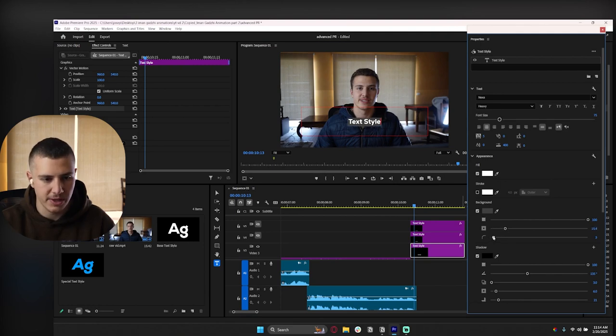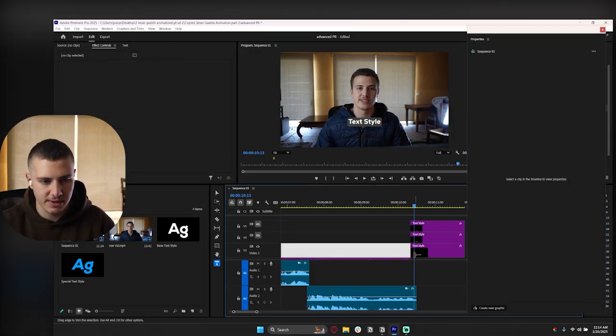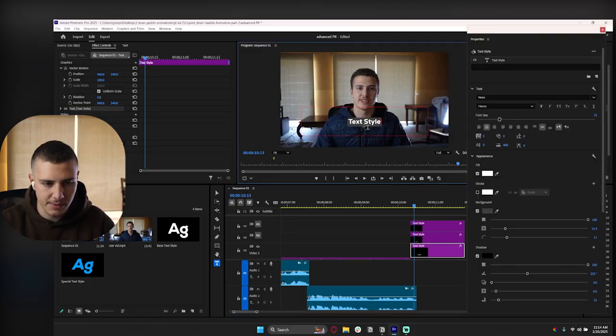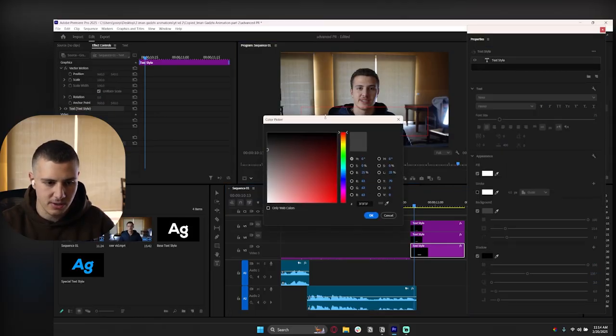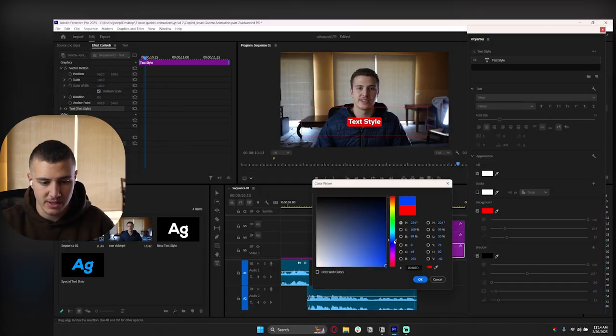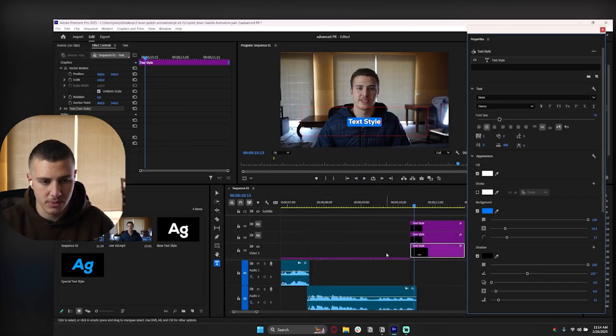And then I would just make it round. I don't want to make it round fully, like a circle, but I would still make it round to the point where it's at least somewhat curvy, like this. And yeah, I could add a background like that, and then I would change the color of the background. I'd probably change it to something like a red or a bright. In this case, since we're going with a blue, we could go with a bright blue, like that. And you can see that looks pretty interesting.